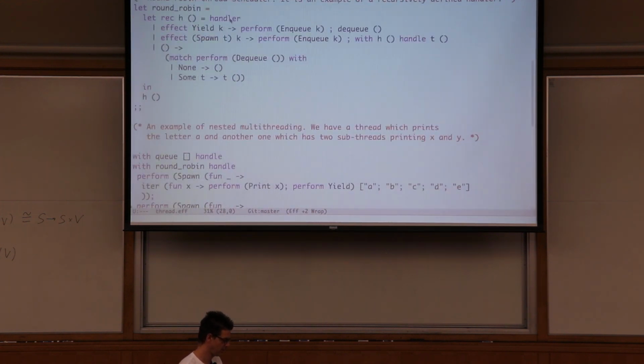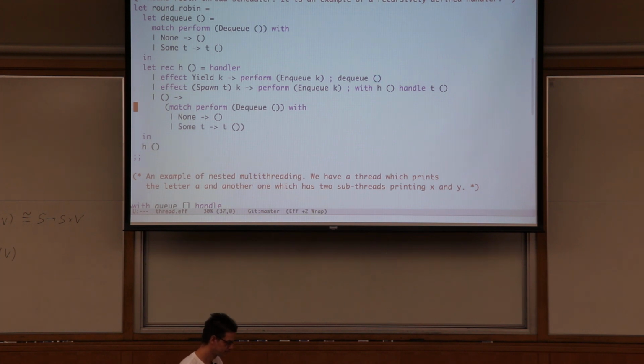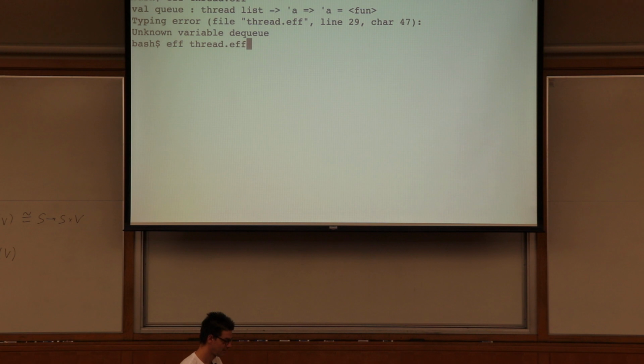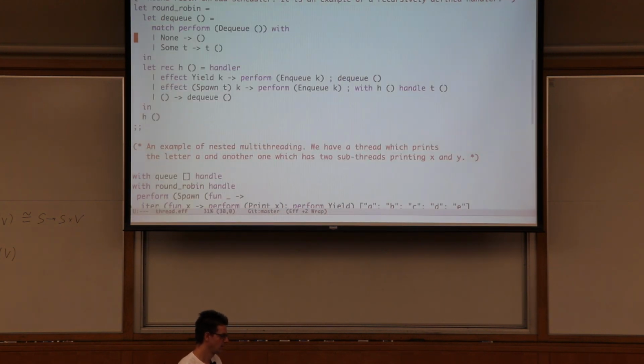Okay, apparently we're dequeuing twice or something here. But this looks like the same thing, so I will make this small irrelevant change here. There we go. Okay, so just because I'm dequeuing twice, let me see, how do I dequeue a thread? This should be called dequeue thread. There we go. So I perform the operation dequeue, and if I get nothing, I'm done. If I get a thread, I activate it by applying it to unit. And here's my recursive handler H.